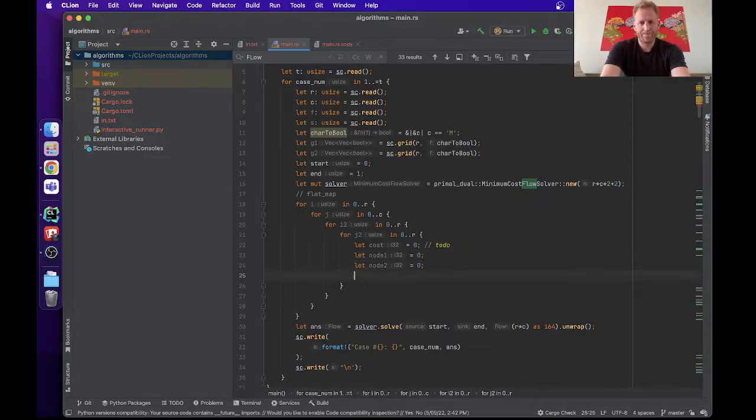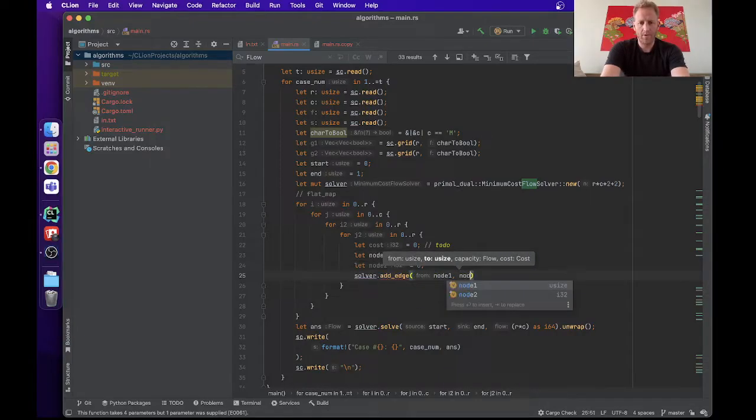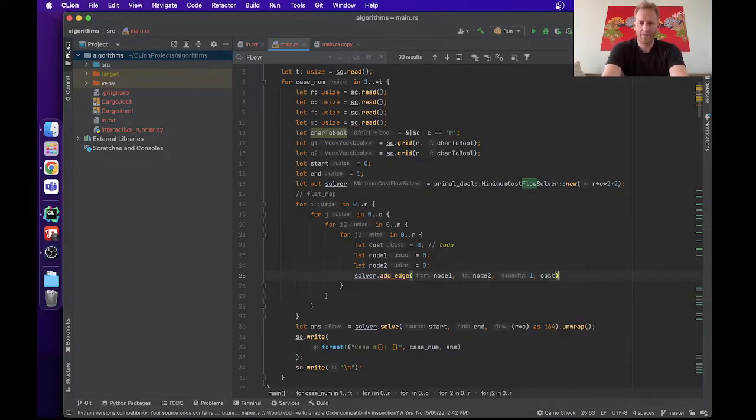So solver.add edge from node 1 to node 2. The capacity will be 1, and the cost will be cost. So we've got the r times c squared edges.